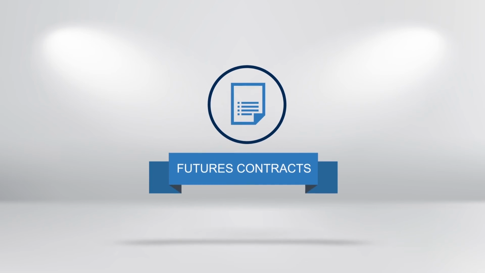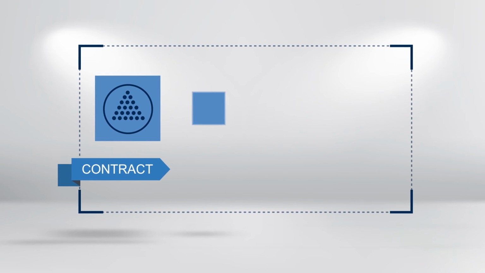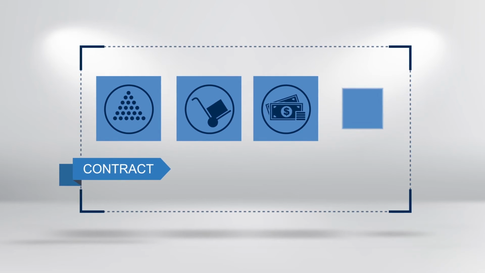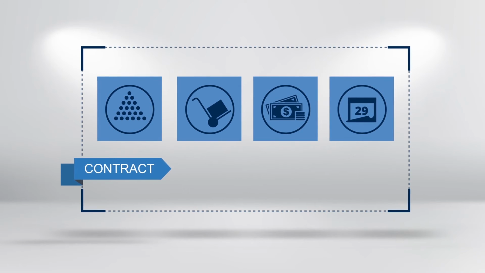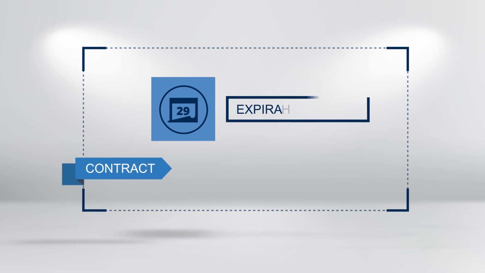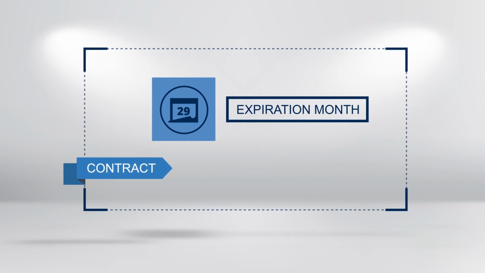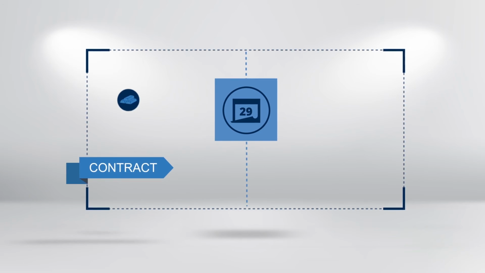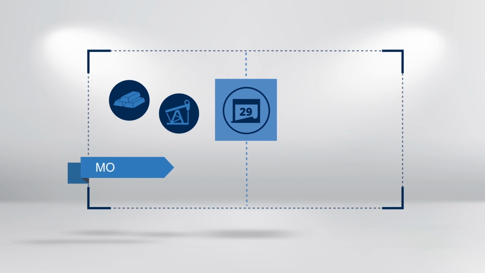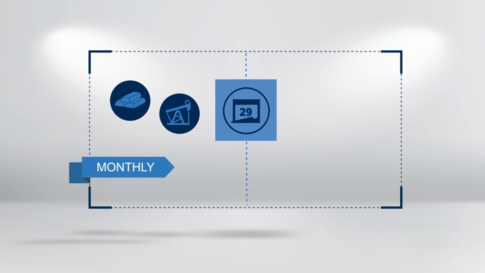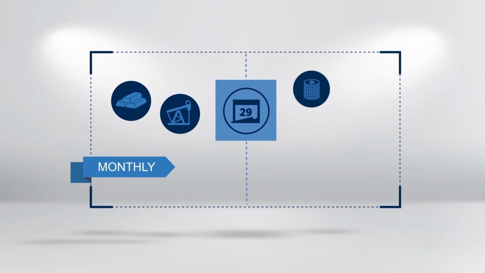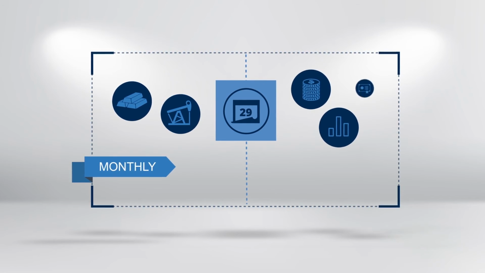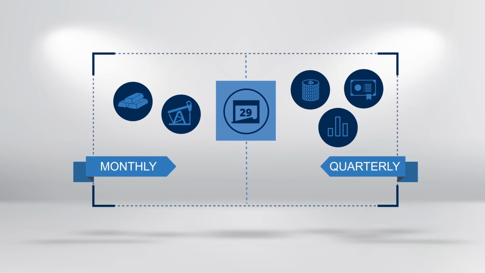So we understand that futures contracts are agreements between a buyer and a seller. The contract will specify the contract units, the delivery, the monetary value, and the last trading day, among other details. The delivery month, also known as an expiration month, depends largely on the contract. Most non-financial futures contracts, such as gold and oil, have monthly expirations. Contracts on financial instruments, such as Forex, stock indices, bonds and rates, have quarterly expirations.